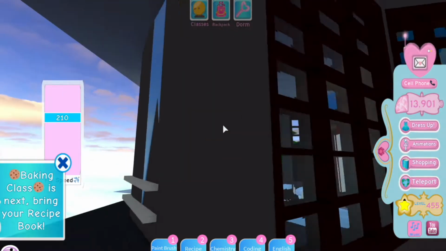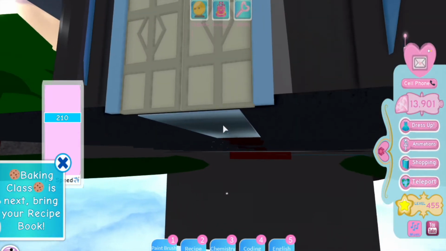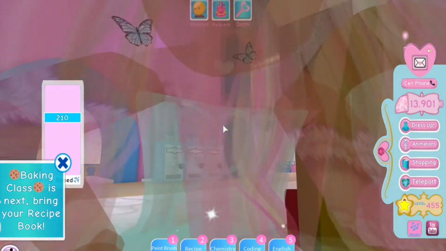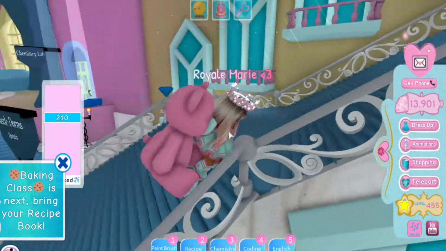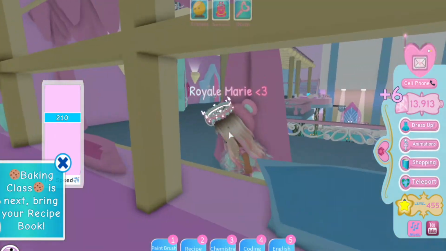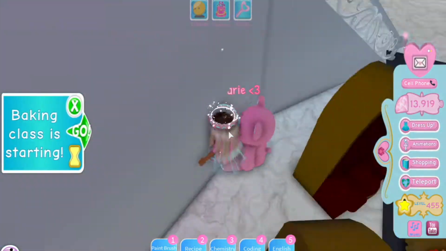And then instead of glitching back in, if you come to the door, you can just fly through the door and then it will work like a normal door. Okay. And then you can just collect the ones around the castle, like on the stairs. Every diamond counts. Even if it's just a plus one, you should still get it.